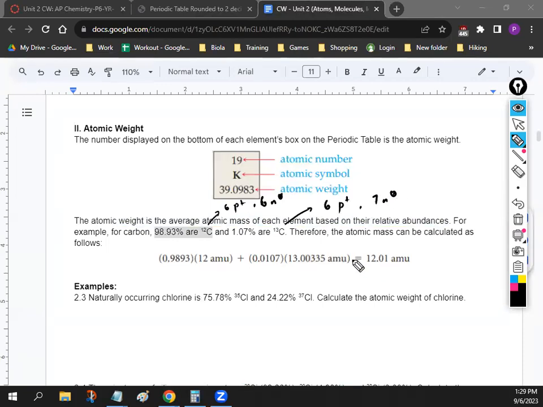Okay, and so we use that information to calculate. AMU is a way, it's called atomic mass unit. It's the way that we measure atomic weight. We use that information to calculate that carbon has an average mass of 12.01. Okay. So I'm going to teach you guys how to do that calculation in just a second. But that's how we find the atomic weight. Okay. We just take what percentage of each element weighs that much, and then we just average it out together. Okay.